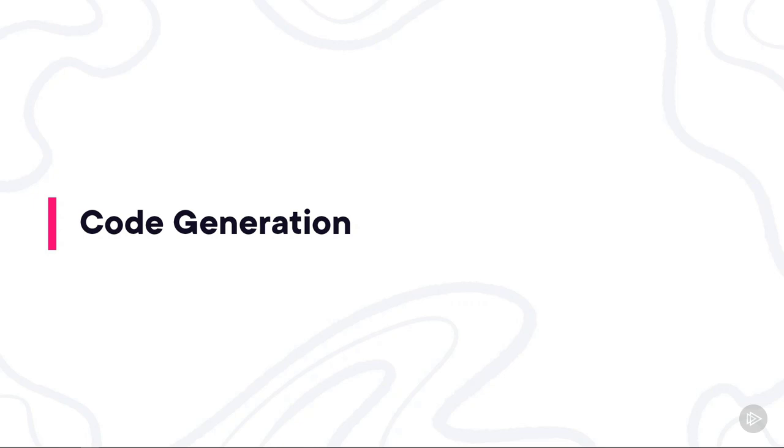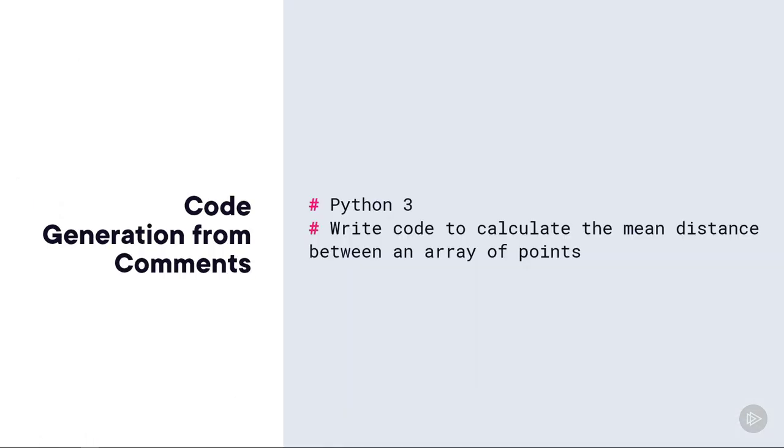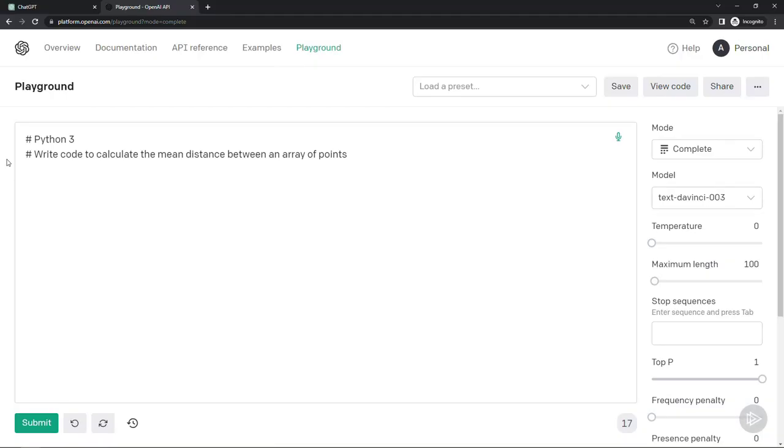The next type of prompt is for code generation, or writing code, whether it's JavaScript, T-SQL, Python, C++, CSS, whatever your favorite language is, we've got you covered here. To let the model know that you want to write code, you can use code comments like here, the hashtags, and we're asking it to write some Python 3 code.